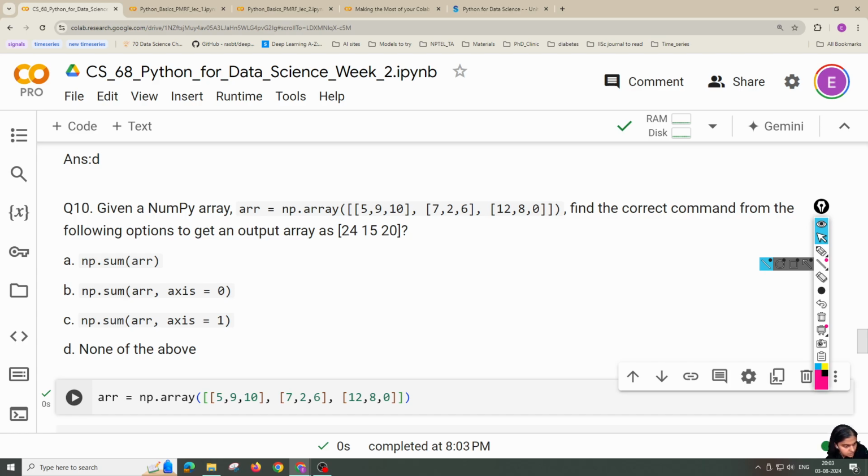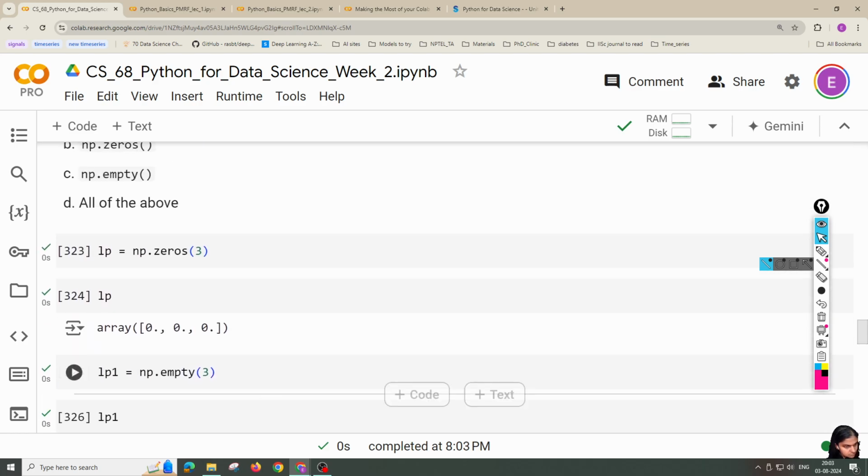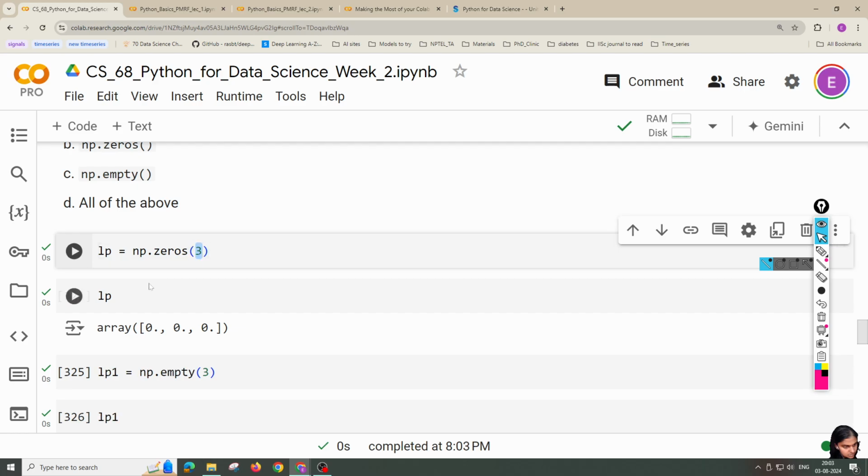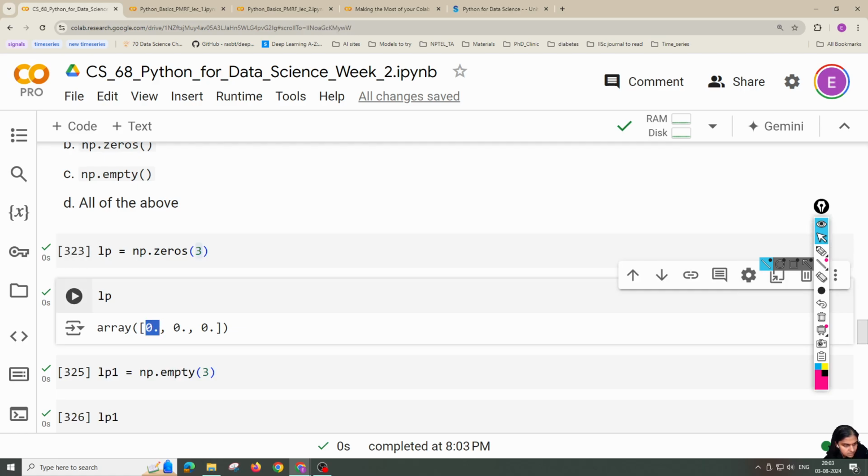Instead of using np.empty, we are using zeros, just to mention how many zeros should be there. Neelam, how many elements should be there? Just telling, 3 zero elements should be there. 1, 2, 3.